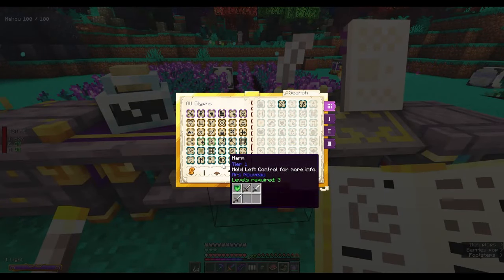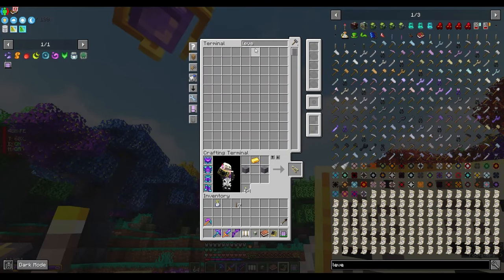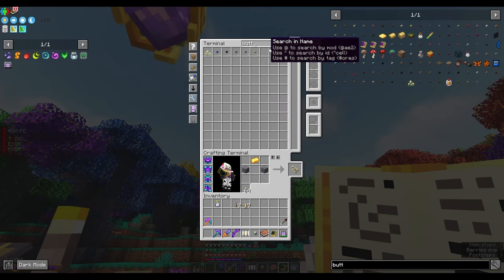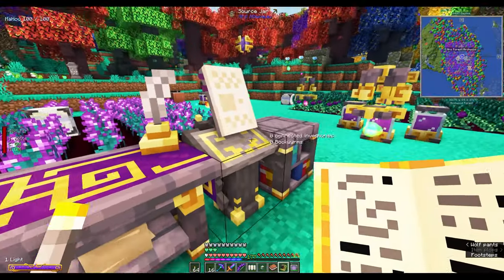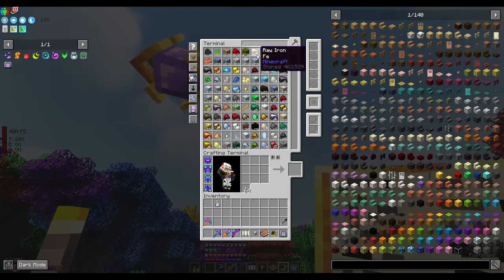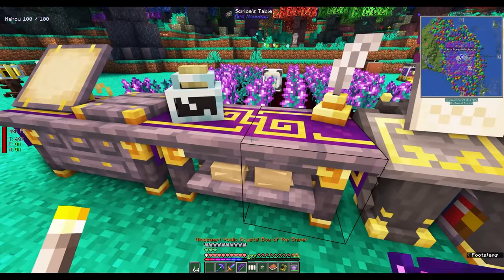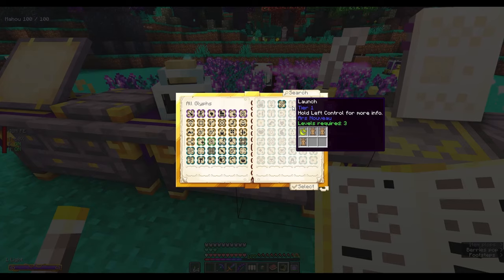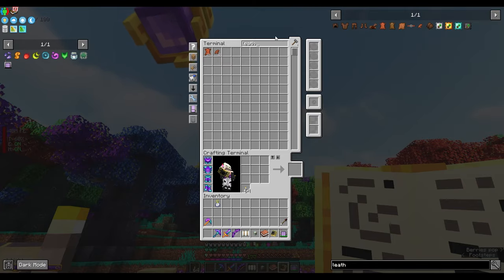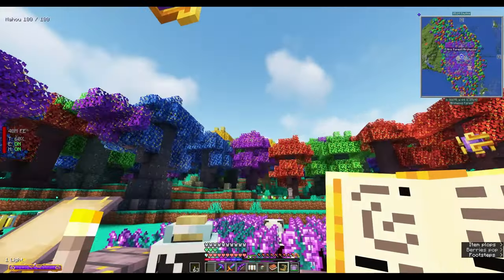Okay, so next, this is a lever, pressure plate, button, lever, pressure plates, button, okay, and then this one is two hoppers, okay, oh, oops, and this one is three bunny thingies. Bunny leather. No! Wait. Oh, okay, good. I was panicking there for a second. Okay.